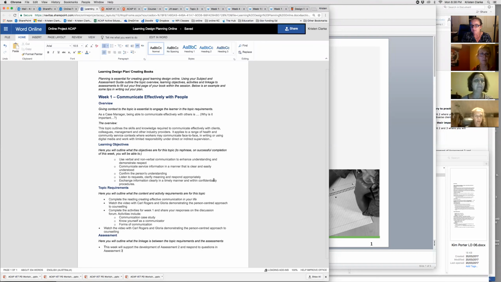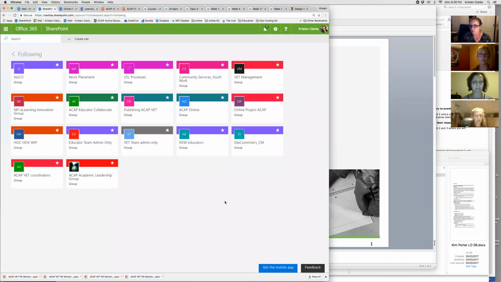Everything that we discuss and show you will be housed in a SharePoint repository, which is very much like Google Drive, and it's in the cloud so that we can collaborate and share documents with you, and you will enjoy the same folder structure that we operate under within the VET team.